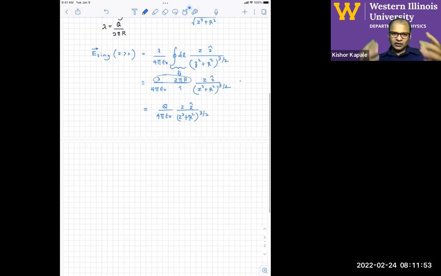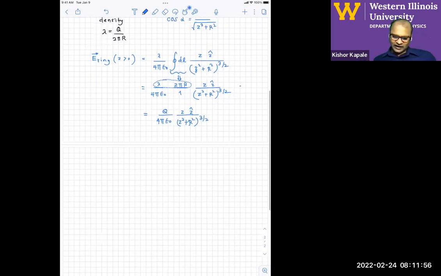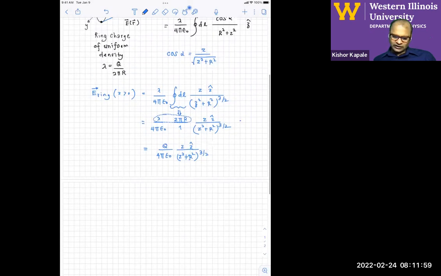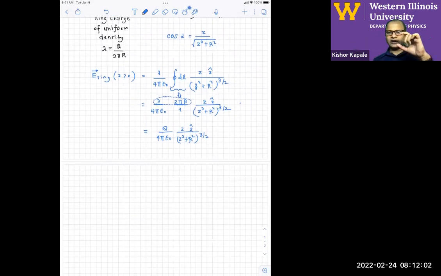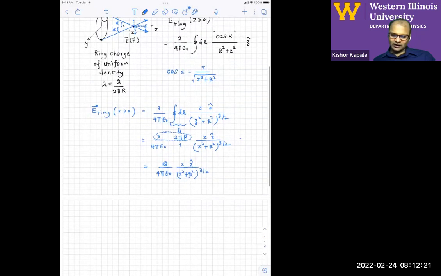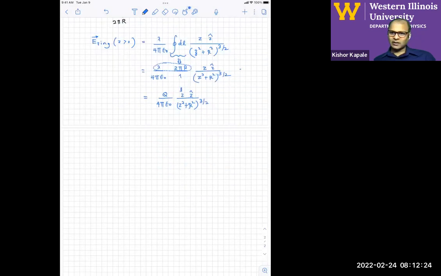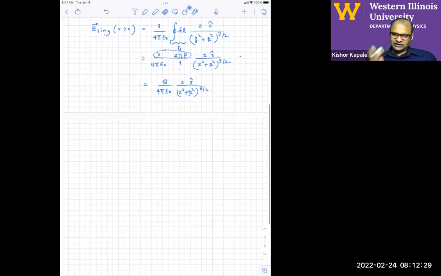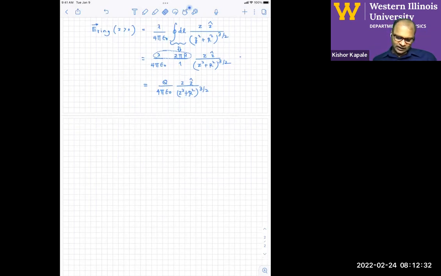Essentially, because of the symmetry, right? You could think of this as if the whole ring had the charge of q, but this expression for intermediate values of z does not quite look like Coulomb's law, right? It's not quite just 1 over the distance squared, which is z squared plus r squared. There is this extra z coming into the picture, right? So you need to be careful. It's not always just that. But if you take the limits, it will have to follow the properties that we are familiar with.